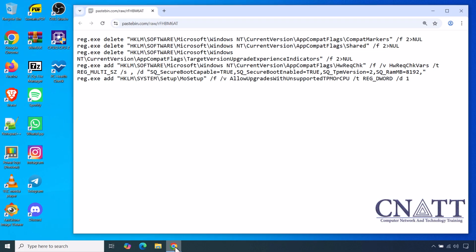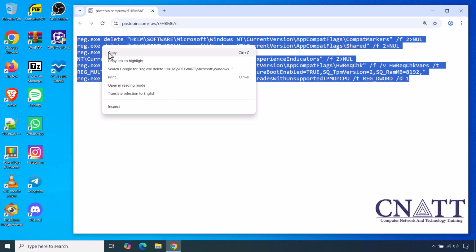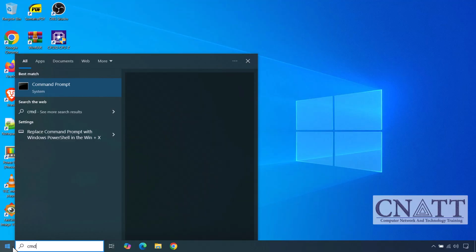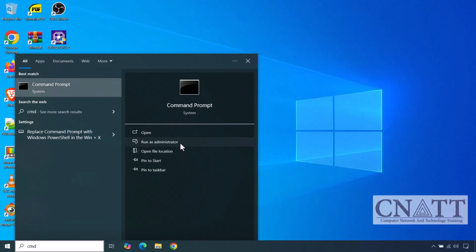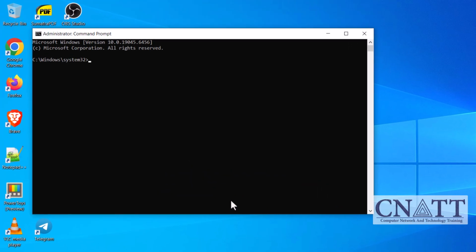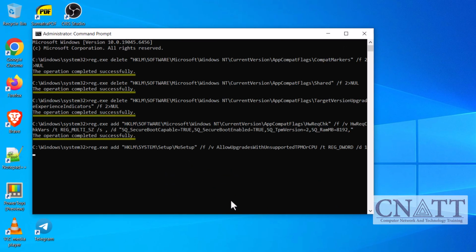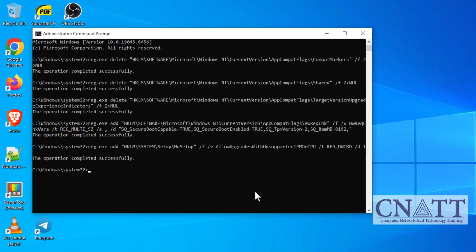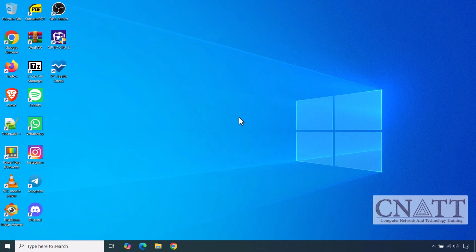Open your preferred web browser and go to the batch script link included in the video description. Copy all batch script commands. Open the Start menu, type cmd and run it as an administrator. Paste the commands by pressing Ctrl+V or right-clicking in the cmd window, then press Enter. You will see multiple "The operation completed successfully" messages. To apply the final command, press Enter once, and after the last success message appears, close the command prompt. Boom! Your PC behaves like a supported machine.